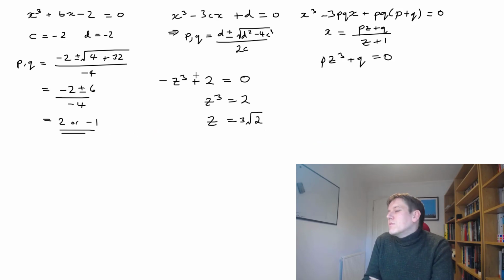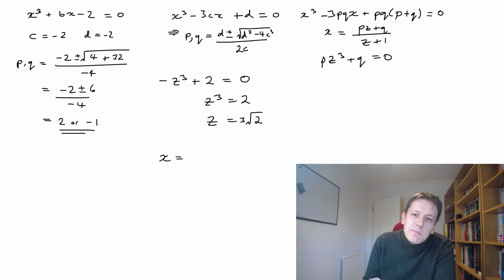Incidentally, if you did put them the other way around, you'll end up with a 1 over cube root of 2 here, but it won't end up changing the final answer. Actually, you can do some manipulation to check that if you want to, but I'm going to go this way around because the algebra is slightly neater. So I get z equals the cube root of 2 here, and then all I've got to do, to get back to my solution for the original equation, is unpick that with my x transformation.